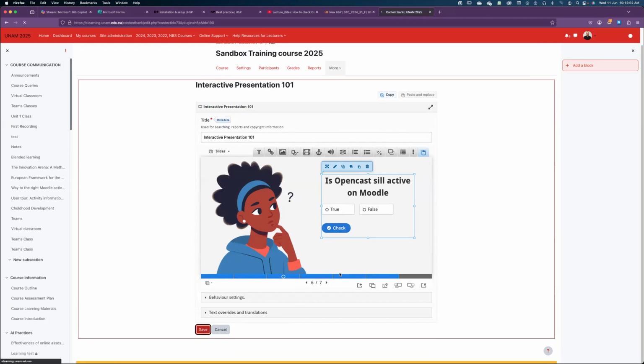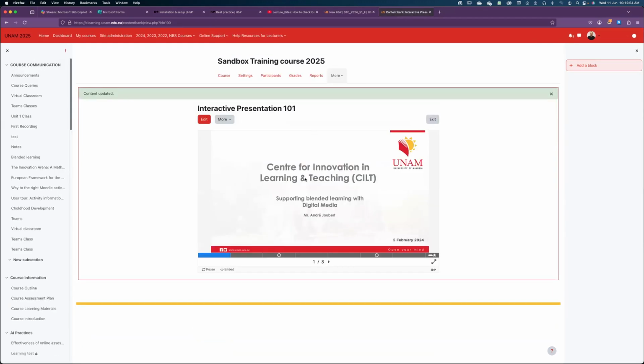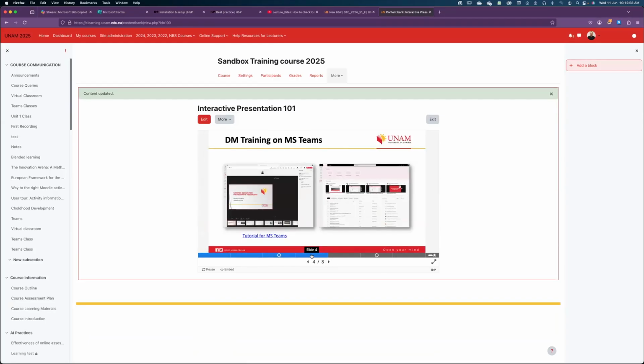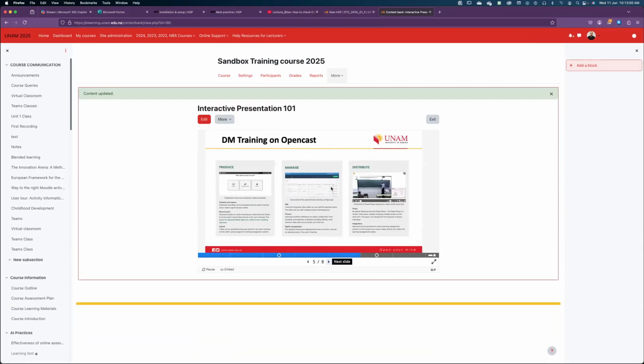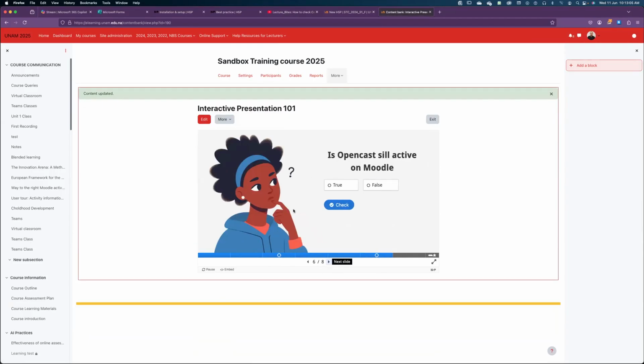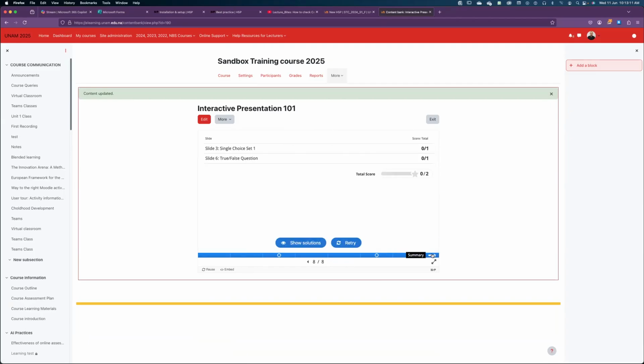So I added 2 more slides. I added in an image to my slide. I can actually review that now. If I click on slide 4 where I added the slides, if I go to slide 5, a new slide has been added. And if I go to slide 6, the new question has been added. The student can answer and go through as well. Then you will see in the summary that there are 2 questions that were actually asked in this whole presentation, and the student can answer those questions.